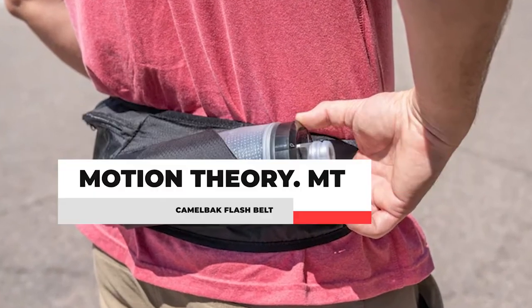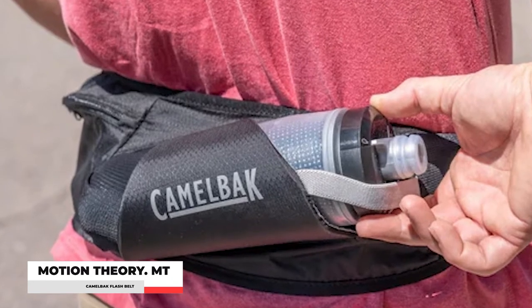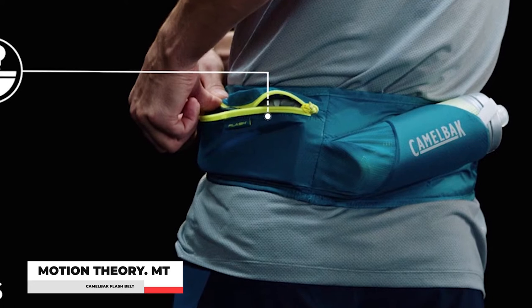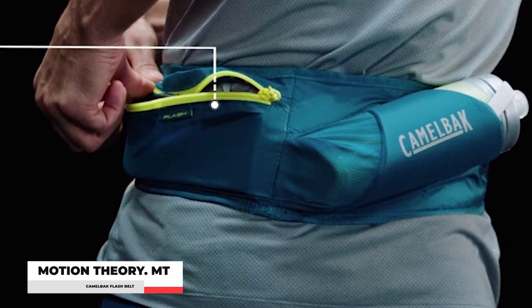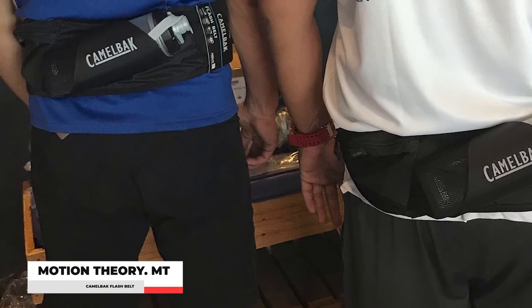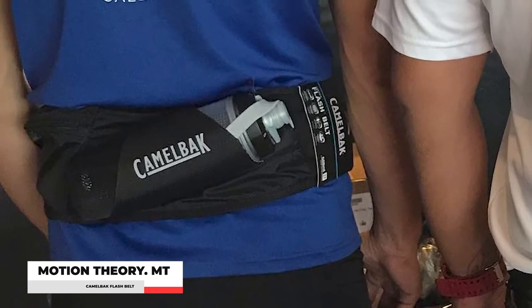Number 2: Camelback Flash Belt. If you care more about the comfort and flexibility that a hydration waist pack should have, maybe this one will do. This flash belt, produced by the same company, allows runners, walkers, and hikers to easily store their belongings while also providing hands-free hydration. It's made with a breathable air mesh, allowing your body to stay cool and comfortable, along with an adjustable waist buckle for optimized fitting. If you jog at night, the flash belt is designed to be reflective so it can be visible to oncoming vehicles or other bikers. While the price may seem higher than the first product, it's quite smaller, and there's a chance you may not be able to fit your phone or other essential items. It's overall a very simple pack you can carry without feeling much weight.